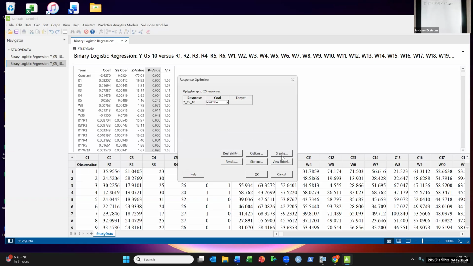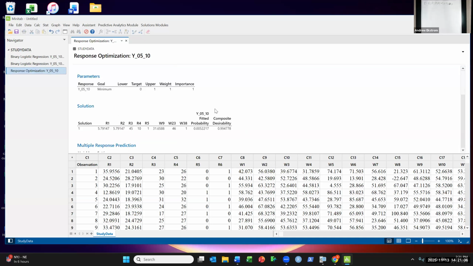I'm not going to worry about anything else that's on here. I'm just going to say we want to minimize that. Go ahead and click on OK. And you can see the different values we should be setting all of these variables at in order to minimize our chances of an event happening.